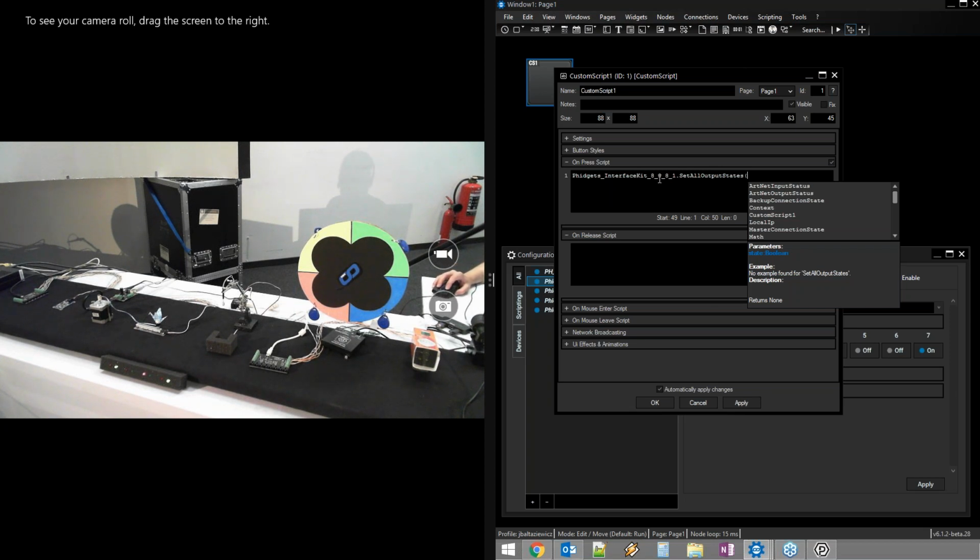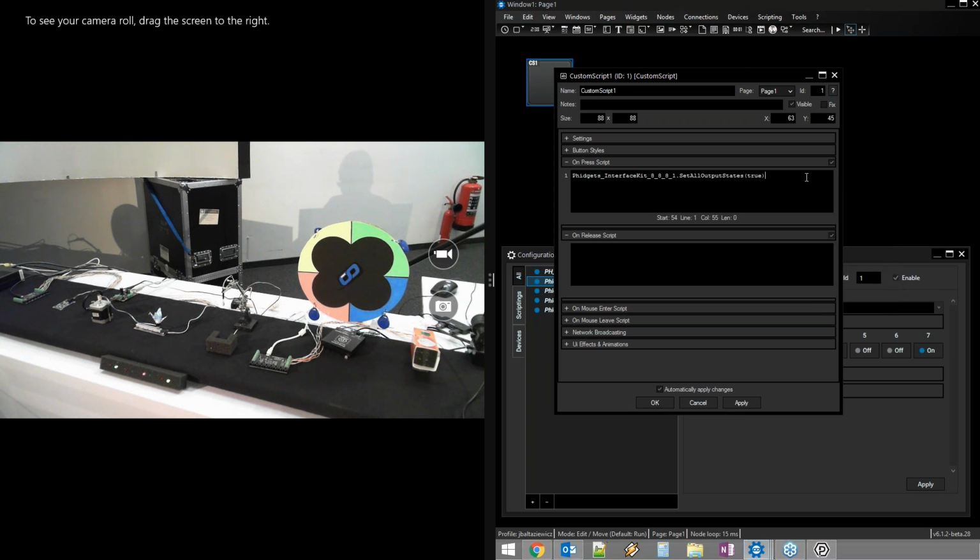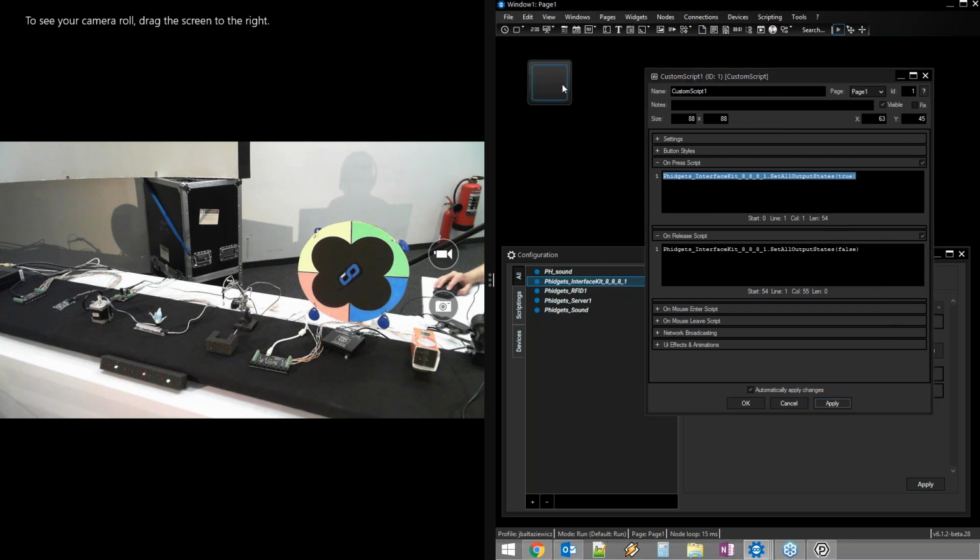And you only have true for on and false for off, so that's quite easy. True, and the same thing for off. And if we now press the button and release it again, you can see it's on and off. Yay!